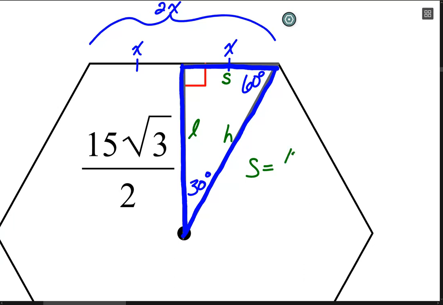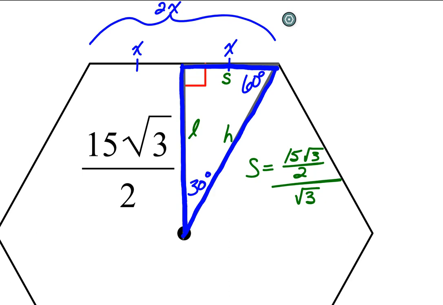So it would be 15 square roots of 3 over 2 divided by what? Now that looks very, very ugly, does it not? Here's one thing to remember. You leave your answer in tenths, can't you? So I could put this as a decimal if I wanted to. Excuse me. What's going to happen nicely here is you're probably going to get 7.5 when you put it into your calculator. If you went 15 times square root of 3 divided by 2 equals, and then went divided by square root of 3, I bet you get 7.5.